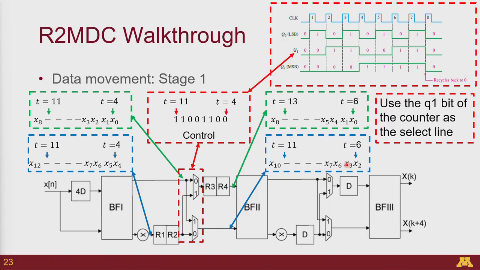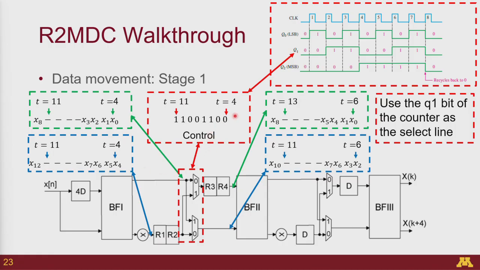So that is after the first butterfly and the rotator. Then again at t equal to 4, we would have the x0 path, the value which would be on x0 here, and the value which would have been coinciding with x4 on this path at the input of these registers. So now at the second stage, what is our essential goal? Our essential goal is to align x0 and x2, so essentially align data which are 2 apart in this case. So we want to align x0 and x2, we want to align x4, x6, x1, x3 and so on like that. So how would that be in terms of implementation?